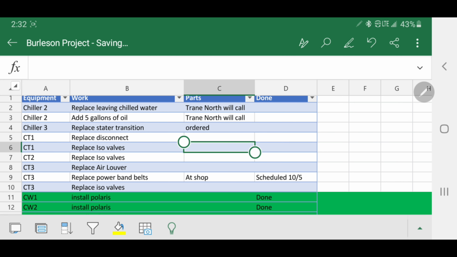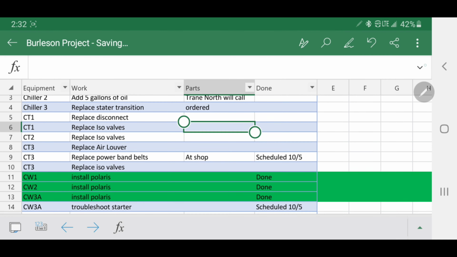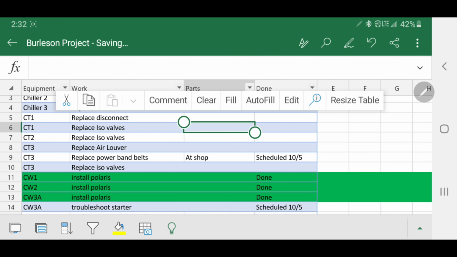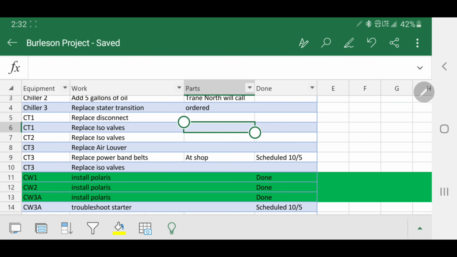If you have something that has no data at all in it, just click on the box you want to update the data in. Click on the white box up top. Again, input with your keyboard. You can voice text, whatever you need to do. Hit the check mark. If you input something in there you didn't mean to, you just hit the red X, and it's going to clear whatever it is you had inputted in there.